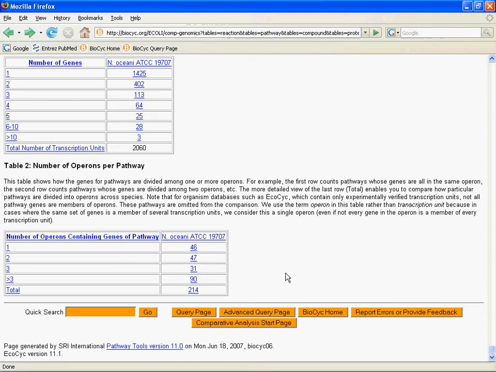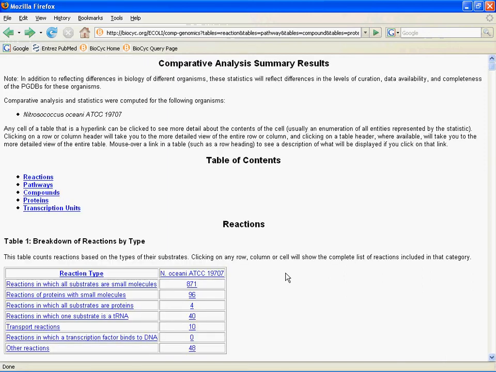You're probably already a little bit lost and not paying attention by the time I'm down to the bottom of the page, but I'm just going to go back to the top of the page here. And the thing to remember is you can choose which one or all of these reports you want. Okay. So, at the end of the day, our comparative genomics tools let you compare different kinds of traits like reactions, pathways, compounds, proteins, and transcription across different organisms in the collection, or let you get a report on any given organism in the collection.